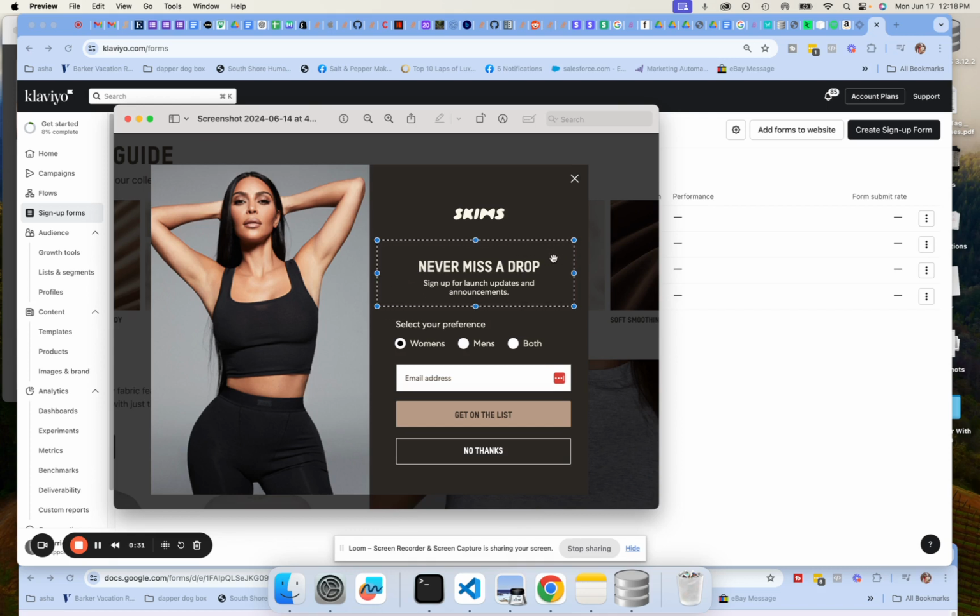We're going to use this one as an example because this is one that popped up on my screen first, but I have since gone back to their website and I've seen that they're now advertising me with a 15% off, which is great. So anyway, they have a really good example of what your website pop-up should look like. And they do so many things right on this. So we're going to use this as an example on how you can really replicate their strategy. They also have an SMS opt-in as well. So we're going to go through how you can replicate this in Klaviyo because they use Klaviyo for their business.